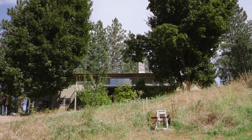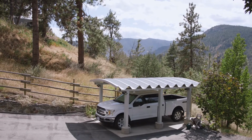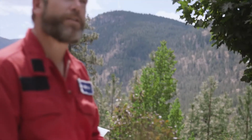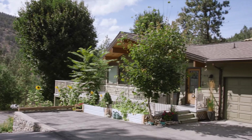So one of the things that always concerns us with wildfire is slope. It has a big impact on fire behavior. So you can see behind me here a slope leading up to this home. And fire likes to travel uphill. So if a home is positioned on the top of a slope, it makes it much more vulnerable to wildfire than if it was on the bottom of a slope.